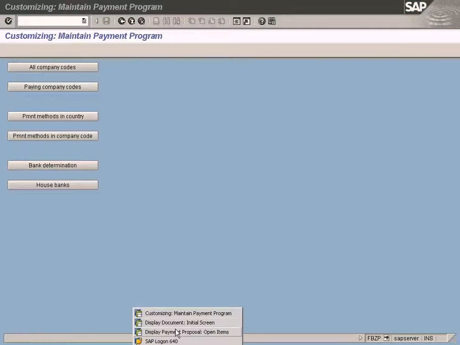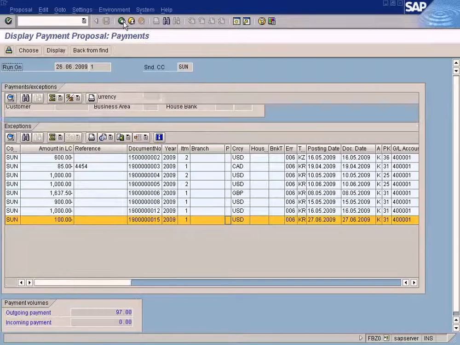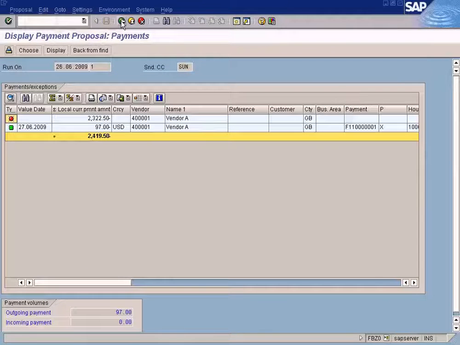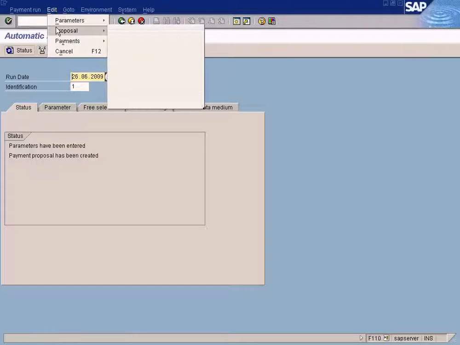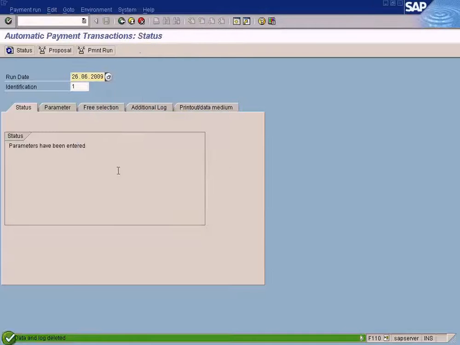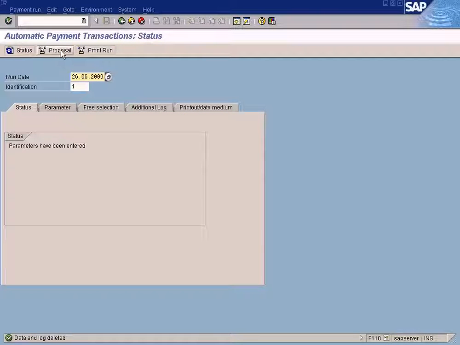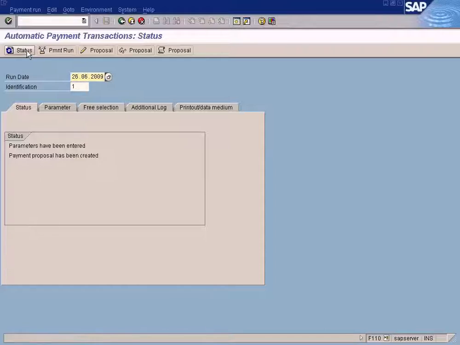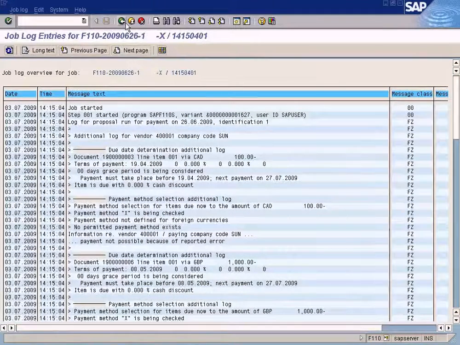And I'm going to leave the minimum and maximum payment amount as 0. Right, 0. So I save it, I quit. Now let's come back here. I'm going to delete this off and go back one more step. Yep, I'm going to delete this off. Delete it. I'm going to run the payment proposal.